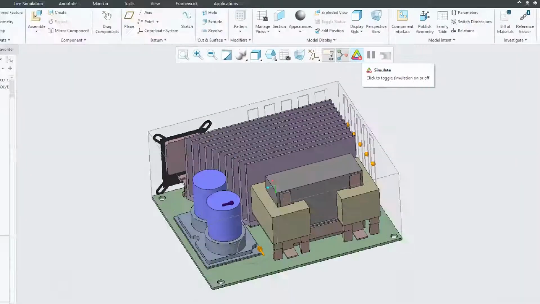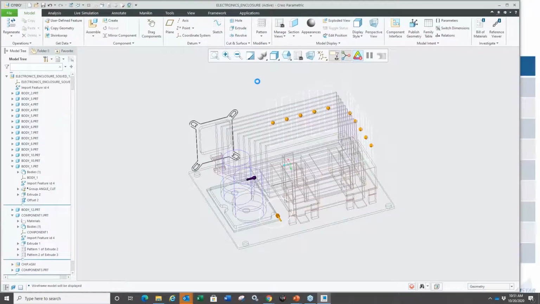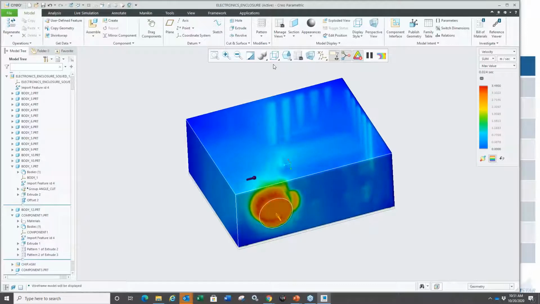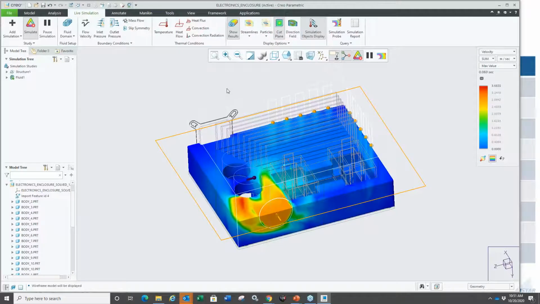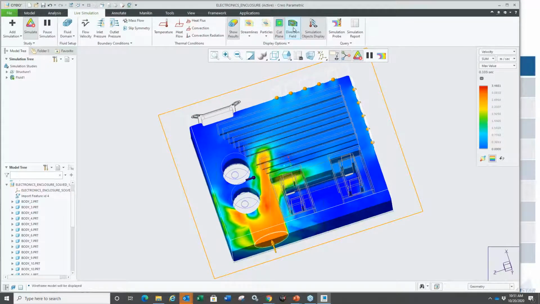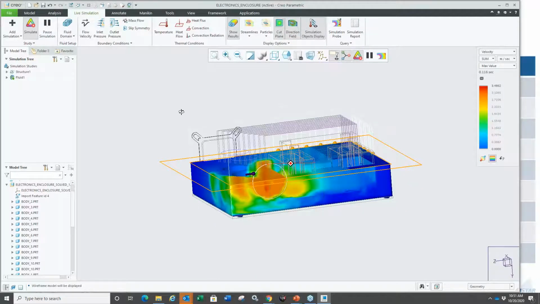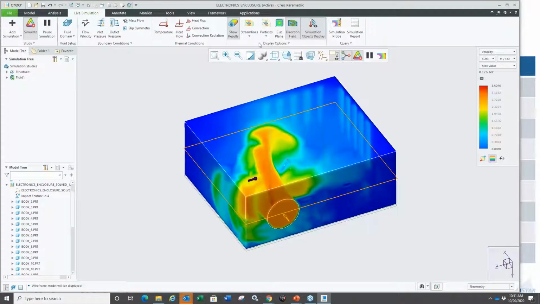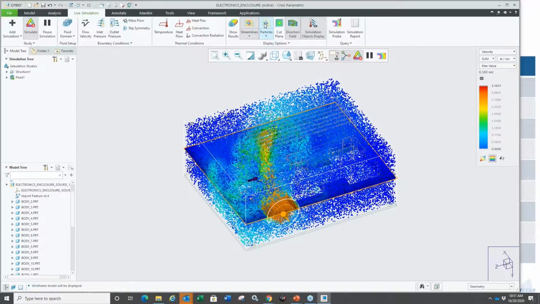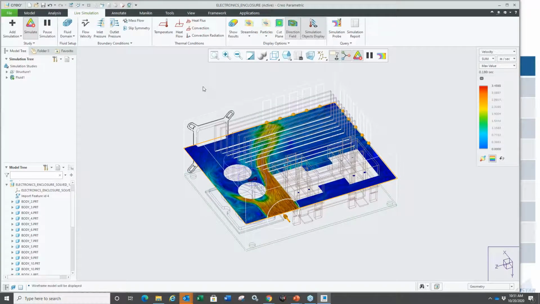I'm in assembly mode, and I can just select this live simulation, and it gives me that immediate feedback again, right? So if I go back to my results, look at the cutting plane information here. It does understand those surfaces there, and the new change I did, everything in real time, right? Of course, I can look at other things like my streamlines and particles, right? You can look at that, but the quickness with which you're able to do all this is huge, I think.